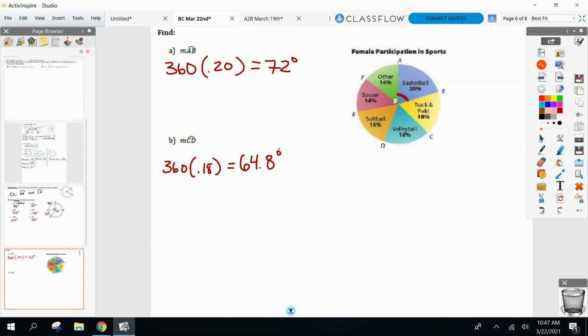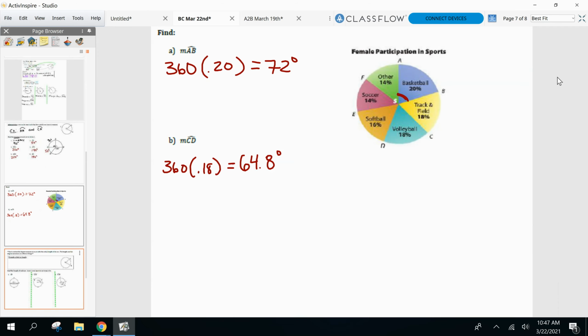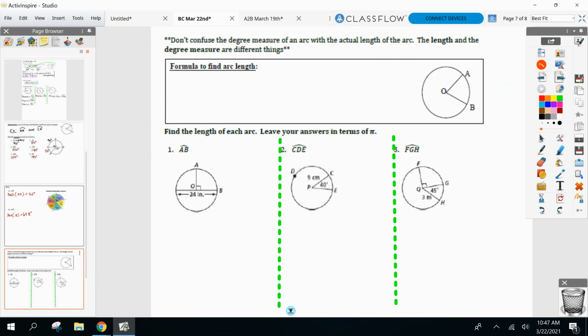You can measure an arc in degrees. We just saw that. It's equal to its central angle. Now what I want to show you is how long it actually is. Like if I cut AB out, stretch it out, put a ruler underneath, how long is it? Now that won't be in degrees. That'll be in inches, feet, millimeters. So please, I need you guys to understand the difference between the measure of an arc versus the length of an arc. Measure is in degrees, length is how long it is. Okay, please don't confuse the two.